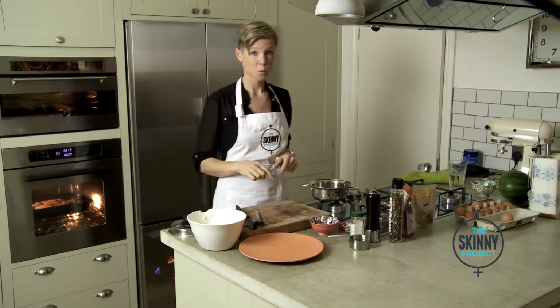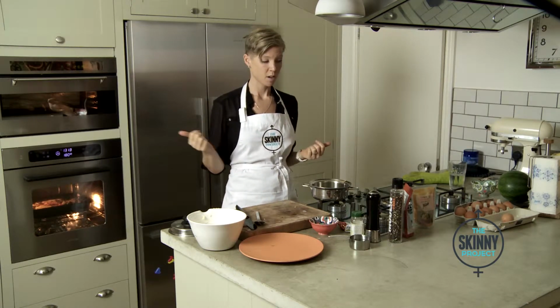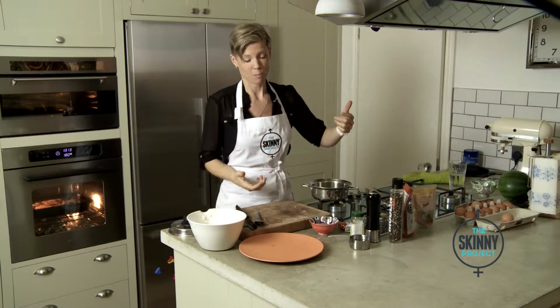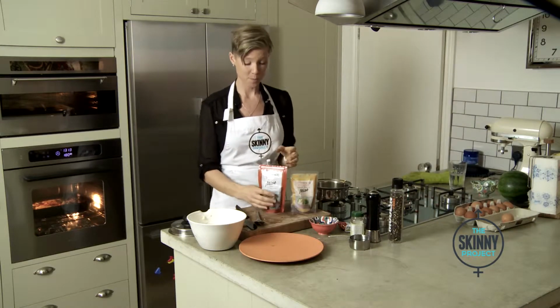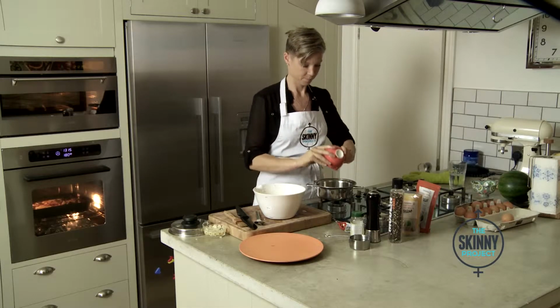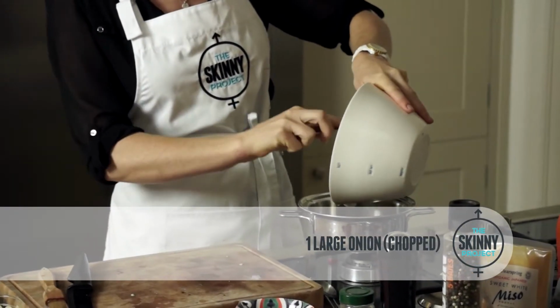So now I'm going to make the sauce that's going to go on top of the aubergines. Now the aubergines can just be eaten on their own, but this sauce is super tasty and a real health bomb, and you can use this sauce to put on most vegetables actually. The base of it is miso. Now miso is a particularly nutrient dense ingredient, so we're going to pop the coconut oil in there, and then we're going to add first of all the onions.